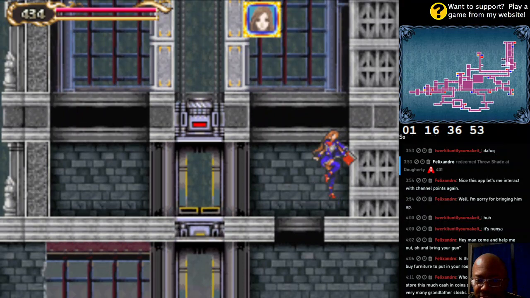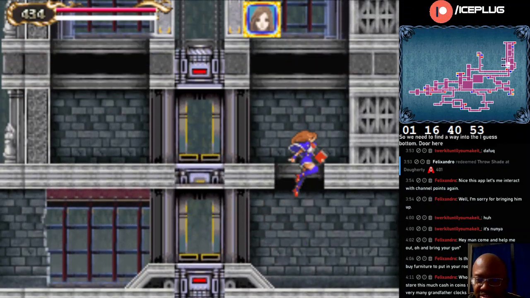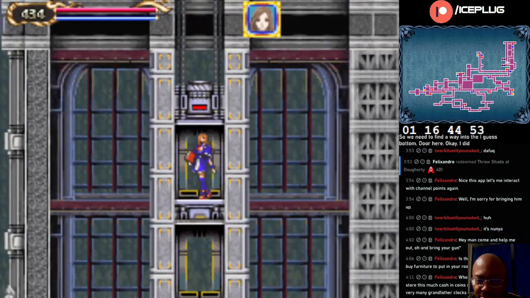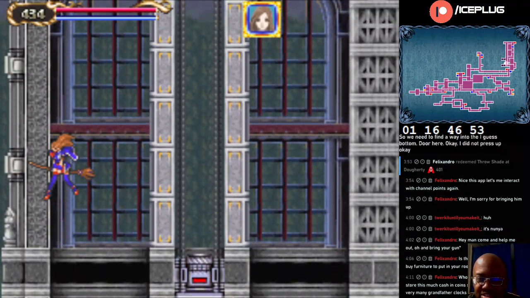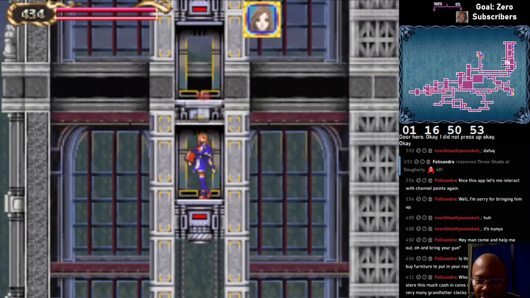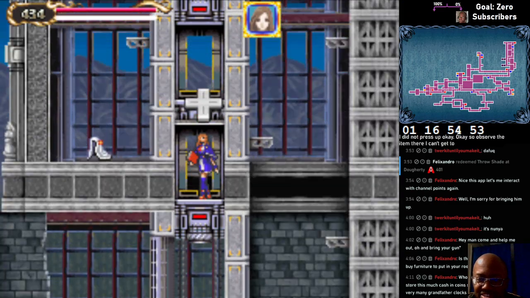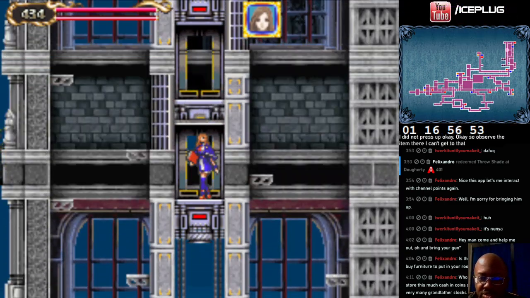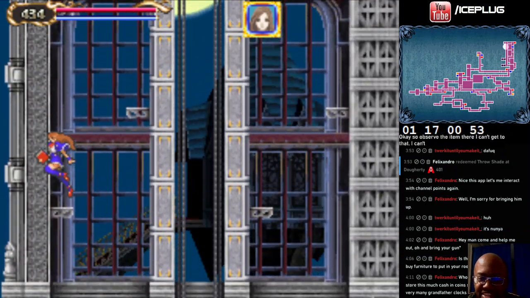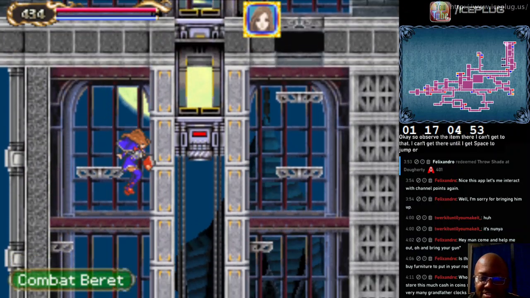So we need to find a way into the, I guess, bottom door here. Okay. I did not press up. Okay, so observe the item there. I can't get to that. I can't get there until I get space jump or bat flight.